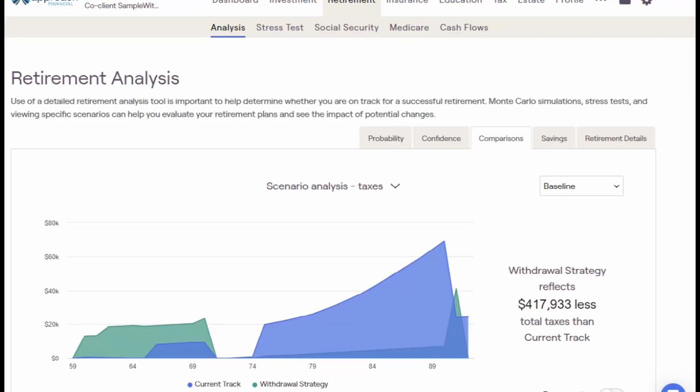So why does this even matter? Why would you care? Well, let's look at an oversimplified example. And I want to stress that the actual numbers here don't matter nearly as much as the concepts. So you might have a lot more or a lot less money. You might have it in different places. The point here is to illustrate how different strategies, which we're going to discuss a little bit later, will affect your income.